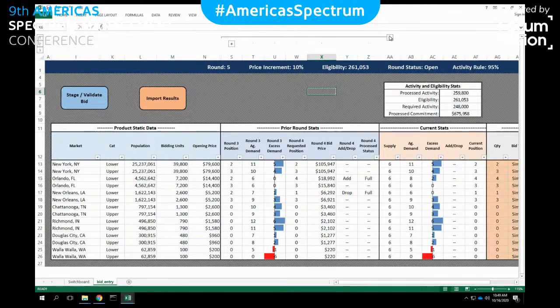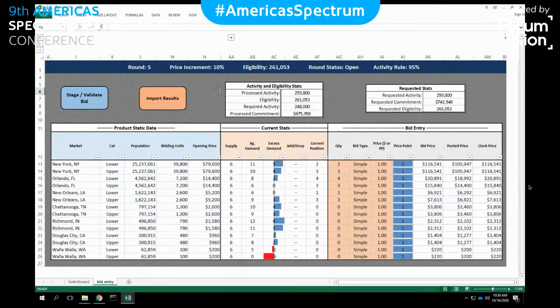So when the auctioneer came to the ad bid, either the first time or maybe the second time when they restarted the bid queue and considered the processing again, they saw that we had freed up some bidding units from New Orleans and used those bidding units to add that second block in Orlando. So the idea behind ad bids is that you have to understand where your eligibility is being moved around from and how it's processed and considered by the auctioneer.